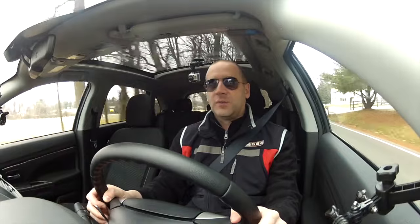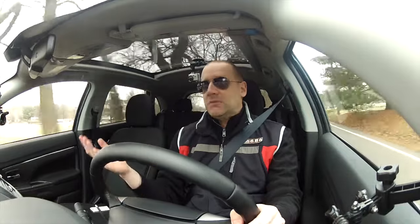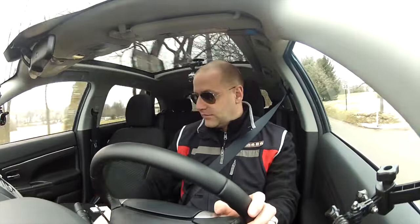perspectives. The economy, at least we've seen, with the 2-liter and the CVT has been less than stellar. You know, I've been getting like 21 or 22 in mixed driving as a result of the fact that there's not a ton of power on tap. And if you leave it in normal drive in the CVT mode, it really is very lethargic. I mean, to the point of almost being dangerous in day-to-day driving activities.